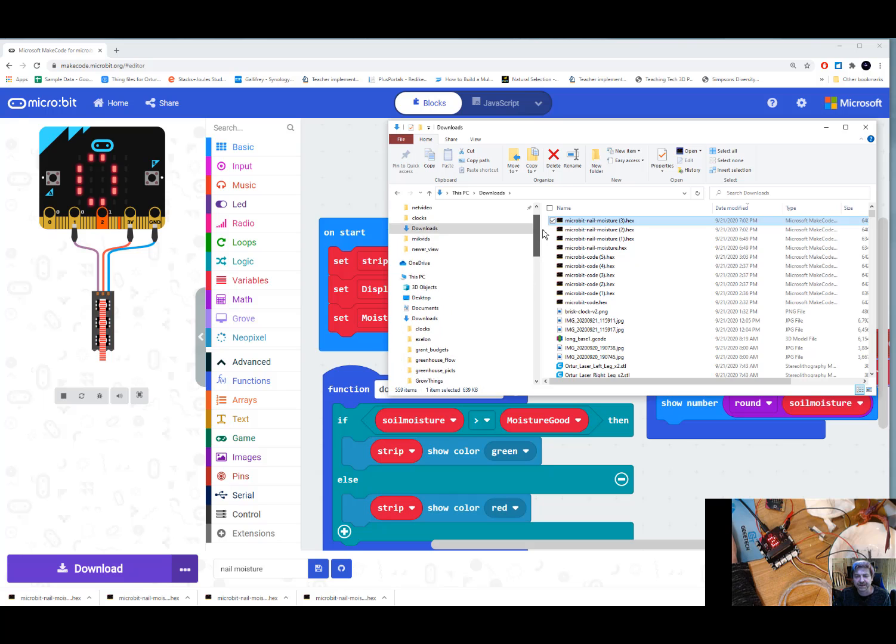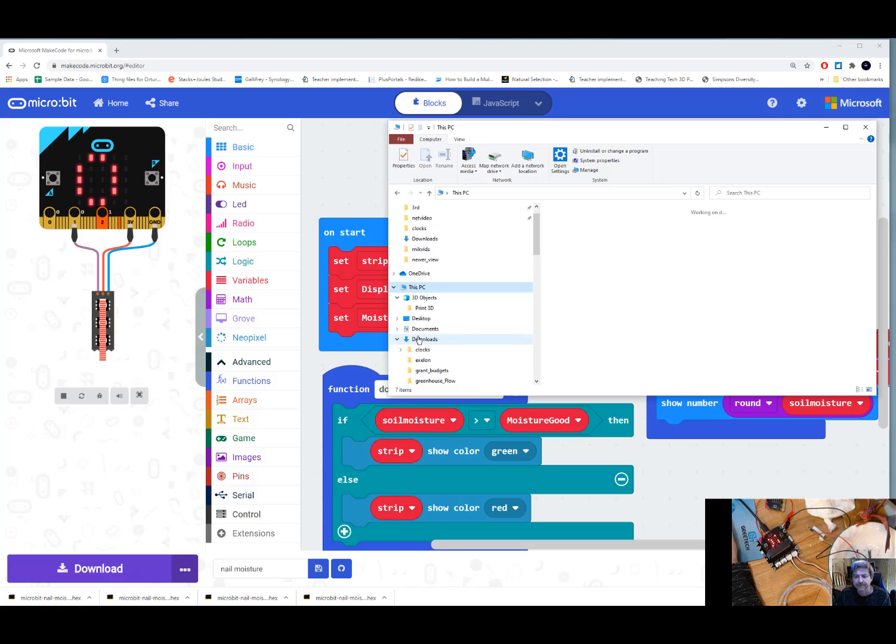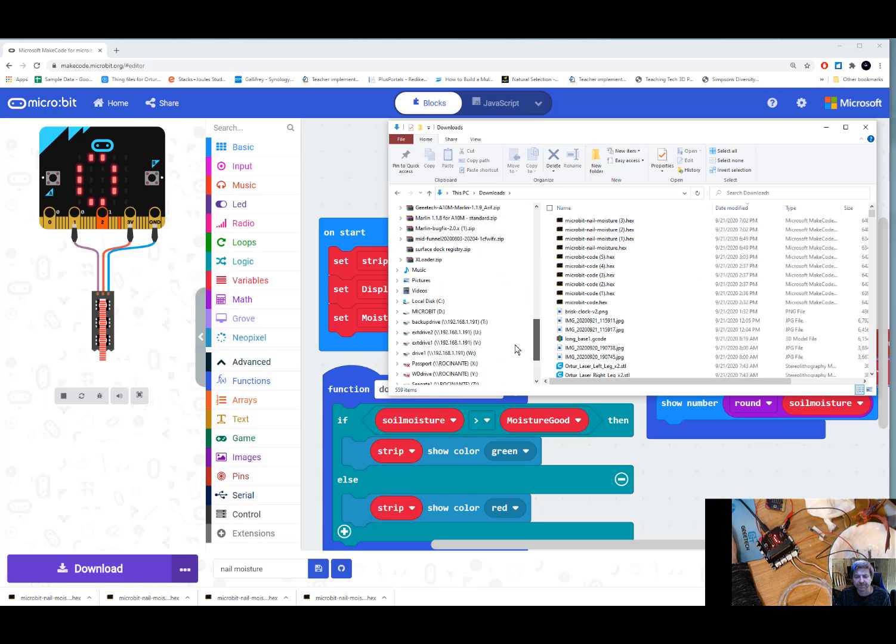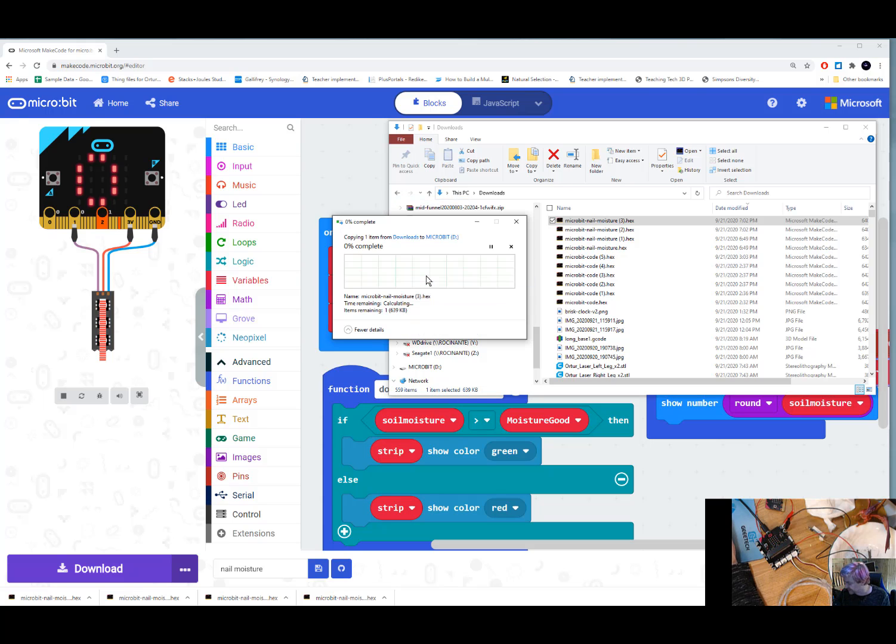So let me go find my microbit. Where's my little microbit folder? There we are. Alright, let's drag this down into my microbit. It's going to transfer my file. There it goes. My little yellow light is blinking.